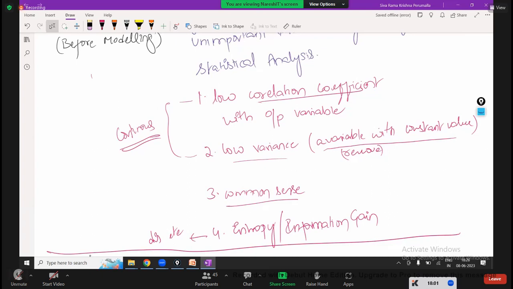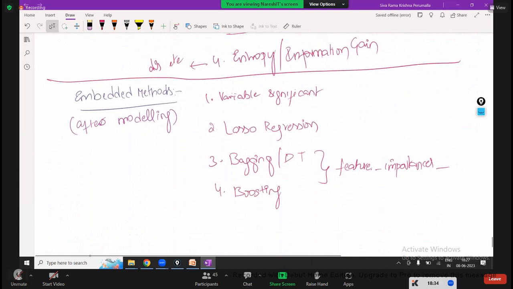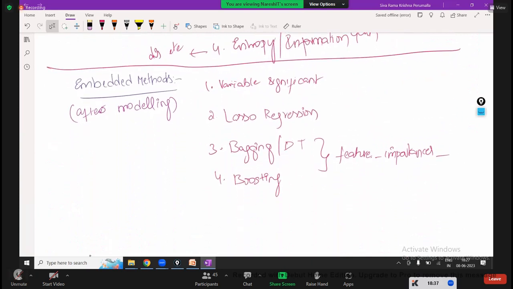In the embedded methods, once the model is completed, the model itself will tell that a variable is not important. Later you can remove it in that case. If you are having any doubt, a 50-50 dilemma, keep that variable, don't remove it. After the model, automatically identify the feature importance, see how much importance that particular variable is having. If it is having a very low importance, automatically you have to remove it, right? Is that clear, guys? In this way, we have the filter methods and embedded methods.